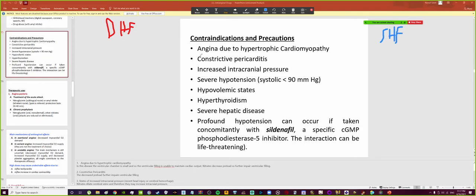Now, the difference between this and this is that they both have the same thing in common, in which there is failure of the heart to pump a sufficient amount of blood, all right, to the aorta, for example. But how this occurs is going to be different. There's one that occurs during ventricular diastole, and there's one that occurs in ventricular systole for systolic heart failure, okay? So let's talk first about the one in diastolic heart failure.